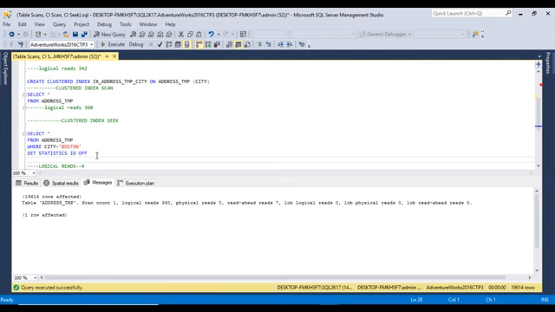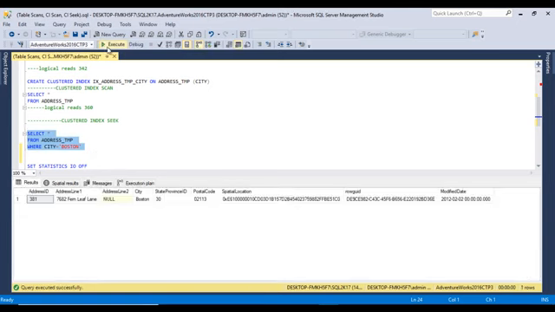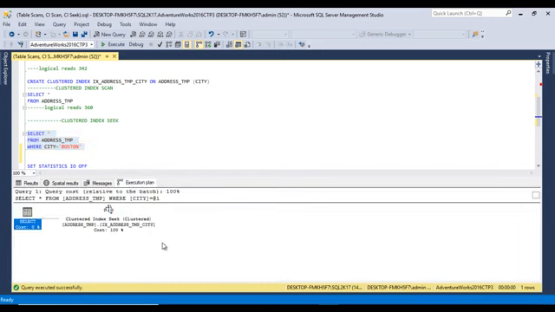Now last is clustered index seek. So what is clustered index seek? Here, as we have already created the index on the city column, let me execute the query with city Boston. We can execute and check. Here we are getting only one record. Go to the execution plan, and here we can see a clustered index seek. The clustered index seek happens here just because we have used the city column in the where clause.